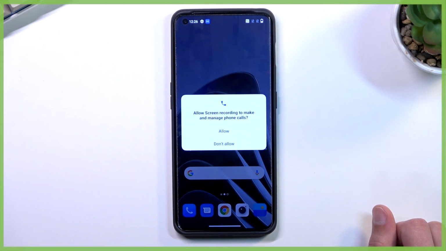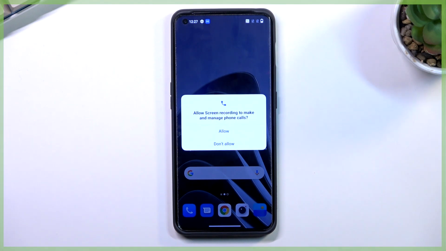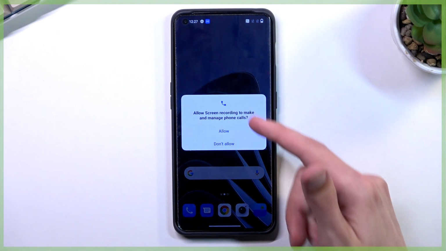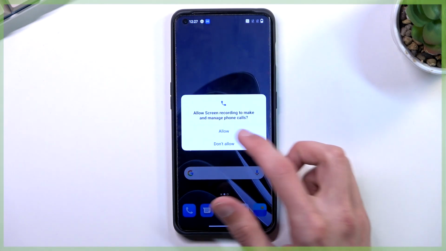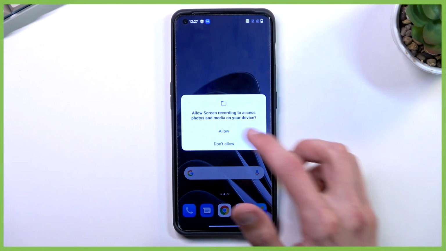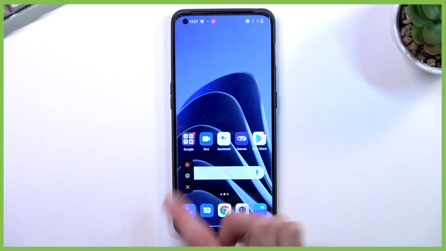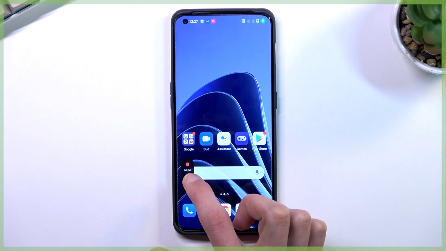Might be so you can record your calls, but it also could be because it is utilizing microphone to record your voice. And that could be possibly just associated with just making calls. Obviously storage, so it has somewhere to save this. And there we go. We can now start recording by tapping on this circle. Come on. There we go.